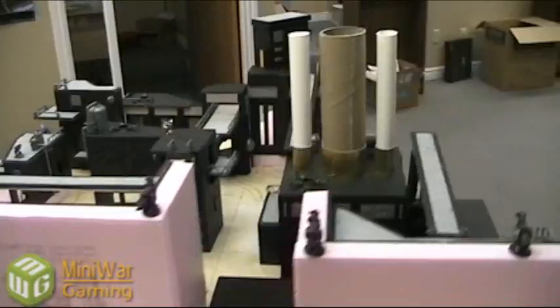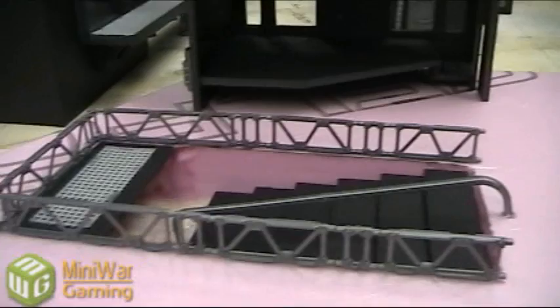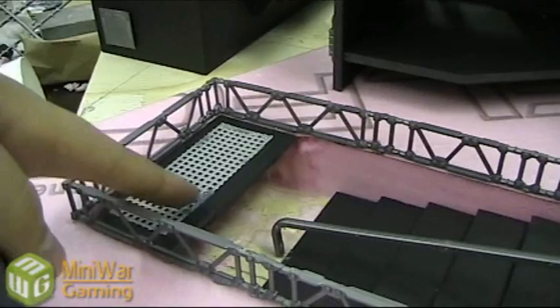Let's start over here. This is a little entrance, an underground entrance coming up, kind of like a subway, but not. It comes up to the inside of the factory here. The steps are made out of foam board. This is granny grating on top of foam board. Railings from the Pegasus chemical plant construction set.